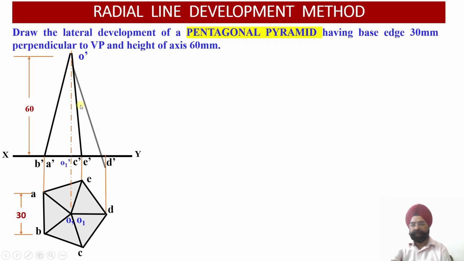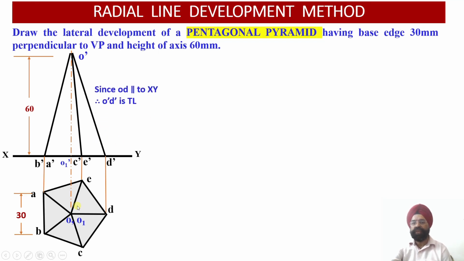Once again, the front view of OA, that is O dash A dash, should have been hidden because it is lying on the back side, but these projections have been covered by the solid line projections of OB. Similarly, the projections corresponding to OE, that is O dash E dash, should have been dotted, but they have been superimposed by the object line, the dark projections corresponding to OC. So that is why both of these projections have been drawn dark.